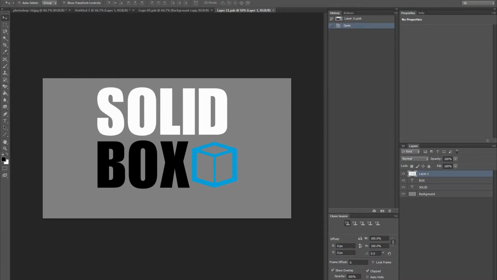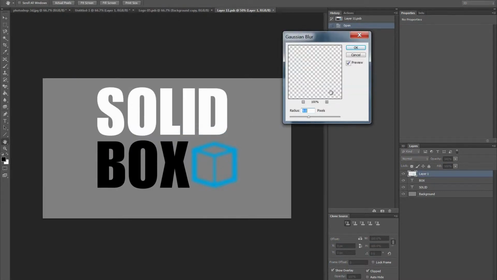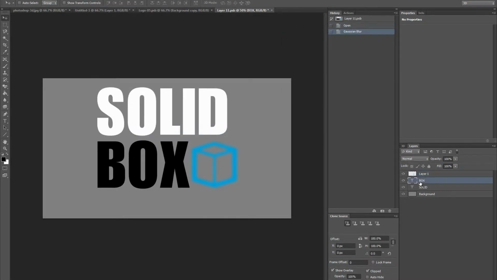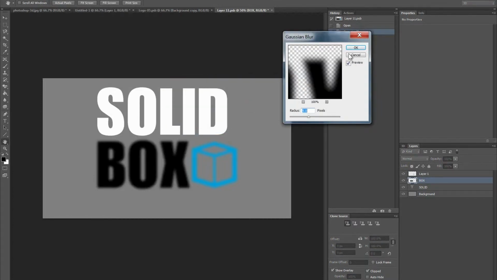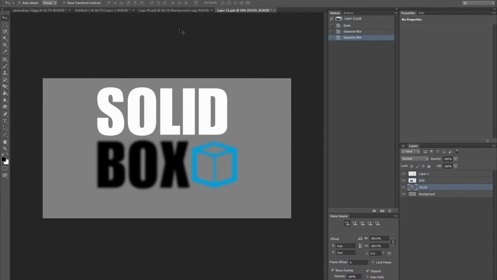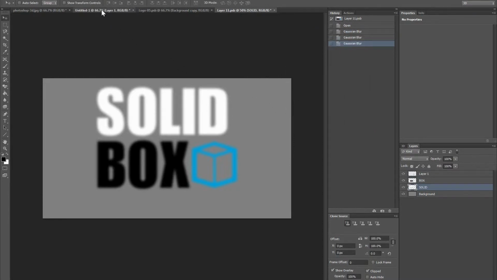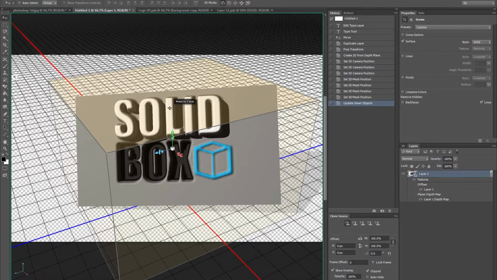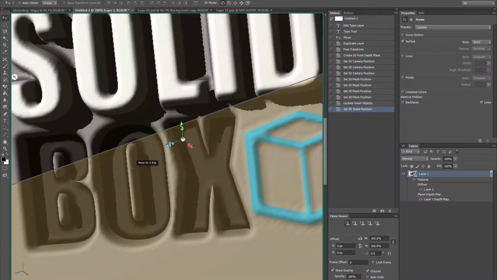So first let's add some Gaussian blur to each one of these layers. Right around 9 pixels should be okay. And we need to rasterize these two text layers, so we'll do them individually. And okay. Now if we take a look back at our Photoshop file, you can see that the harsh edges of the text smooth out and it becomes a much nicer image to look at. So let's rotate around and take a look. It looks much, much better.